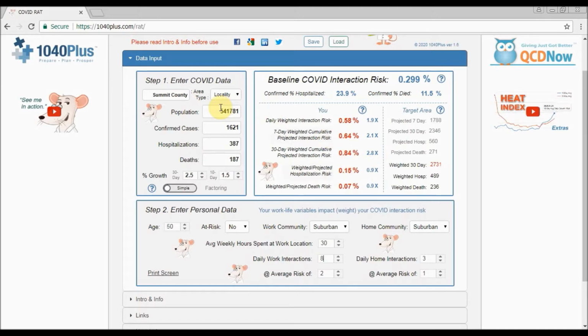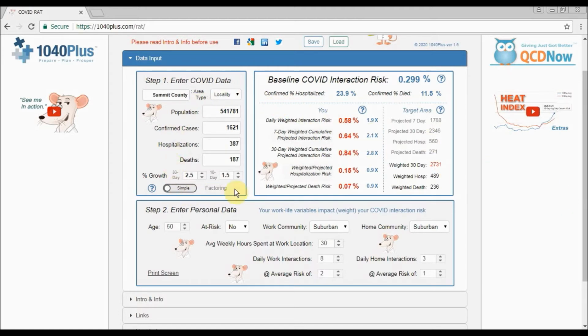And if your county's working population took on these same work-life variables, how it would impact the projection for the whole county.